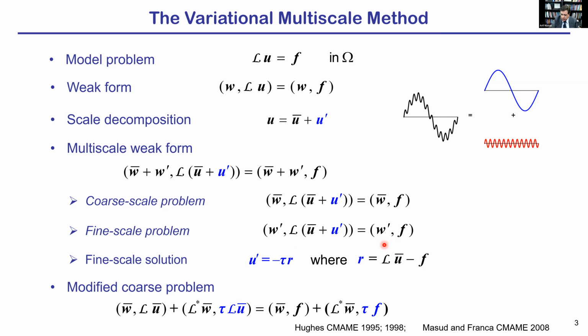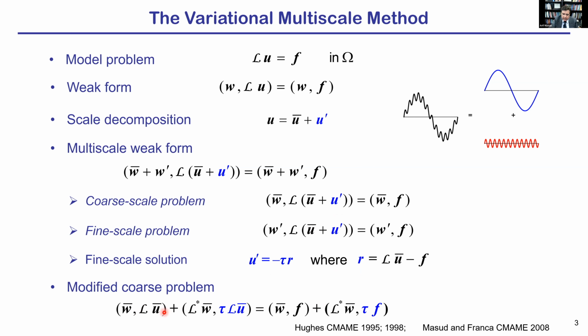So it is a residual-driven method. So it is variationally consistent. So we can write down the fine scale as a function of residual. And through this framework that I'm going to present, we will get an analytical expression for the stabilization tensor. R is the residual. We can plug it back into our fine scale, into our coarse scale equation here, and we get this modified form.